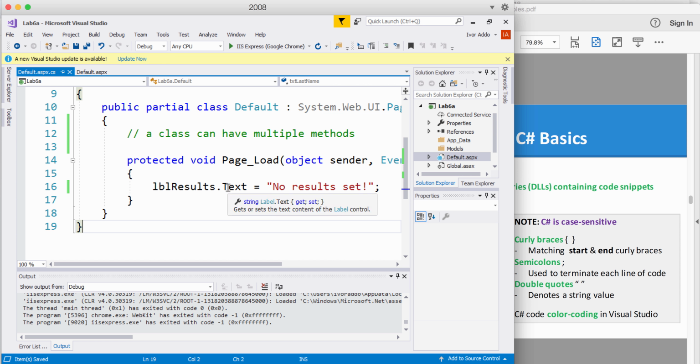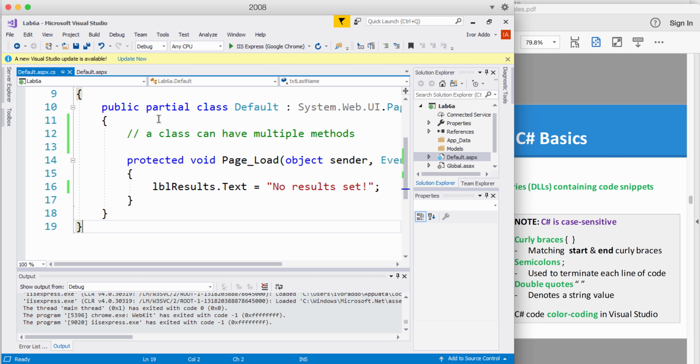The control has a property which is a string. It takes a string type, right? So text is always a string type, so you can always assign a string value to it. You cannot assign a numerical value directly to a string value, and we'll do more and more of that next week, right? So this is going to assign this value to this control's property when the page loads, when that action happens.